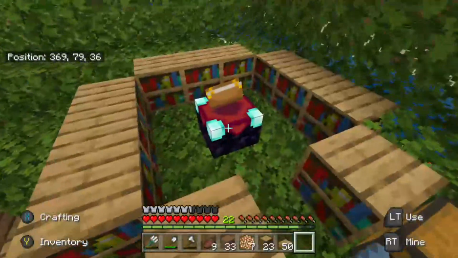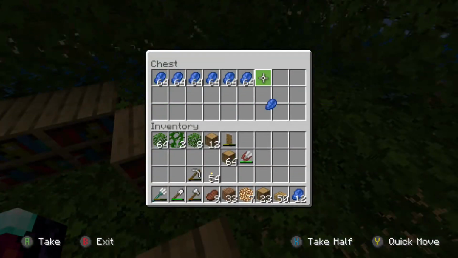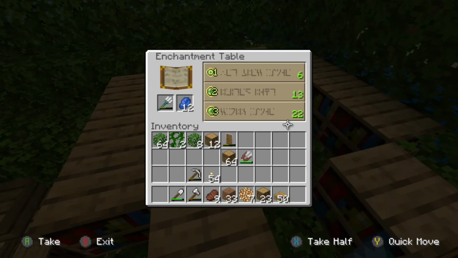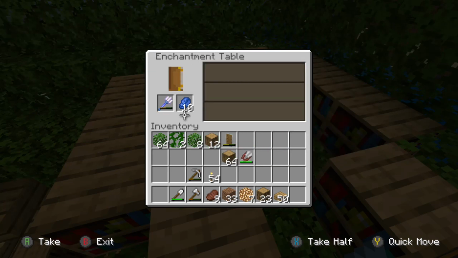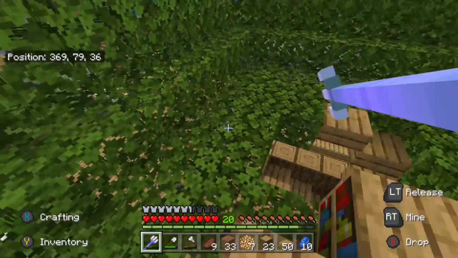All right. So I just want to say, let's see if we can enchant something real good at the end of this. There's some that are like level 22 for this, but channeling and everything, impaling, unbreaking. I'm gonna go with this one. Impaling 2. Oh, really? That's it? Oh, that blows! Should have gone for the one. Whatever.